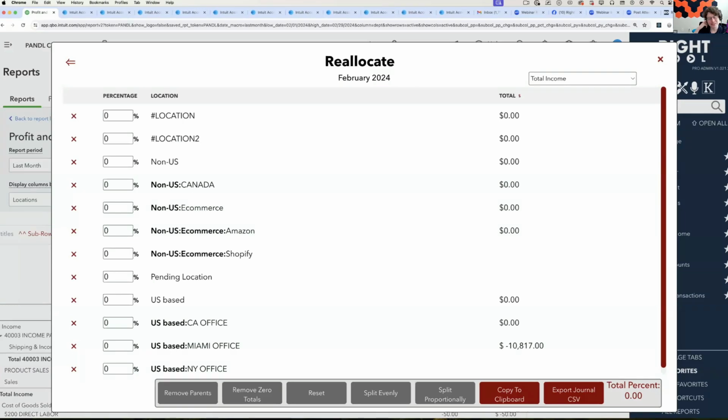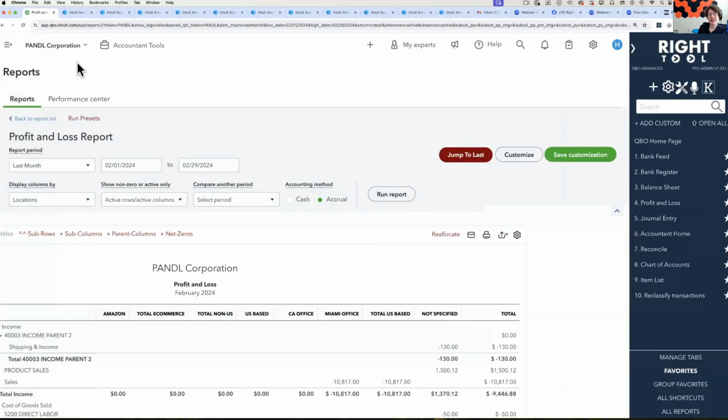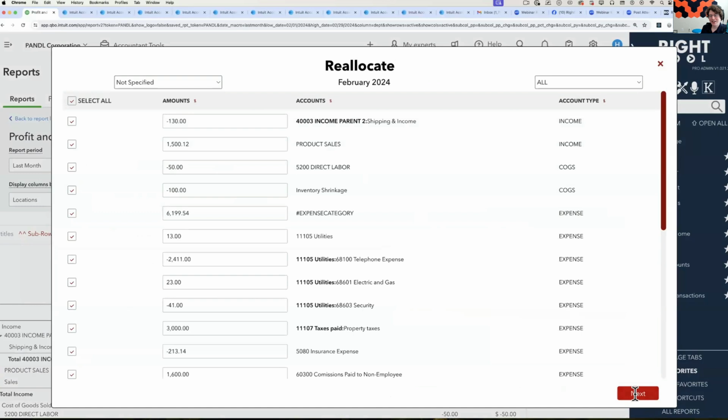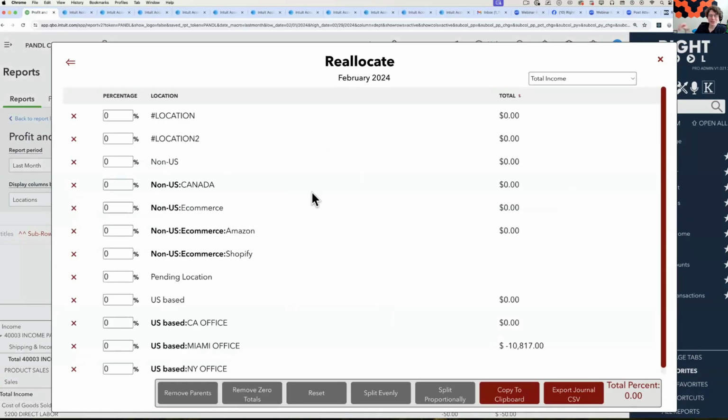Saving it in memory is weirdly difficult. I wouldn't mind saving it in memory in a very specific way if it wasn't for the fact that QuickBooks already uses a lion's share of the local storage area, which is why sometimes when you go to the login, it just does the little circle and never actually logs you in until you clear your cache and cookies, because they use so much local storage sometimes. Right, right, so I try not to do that too much.